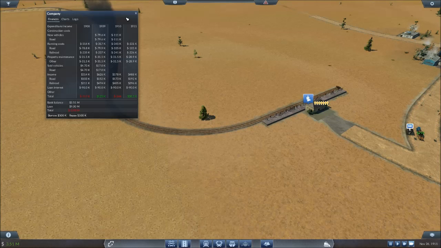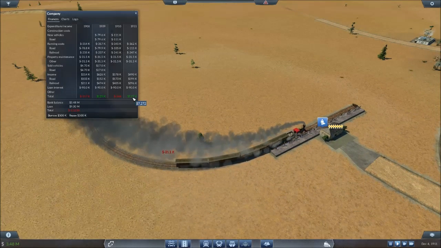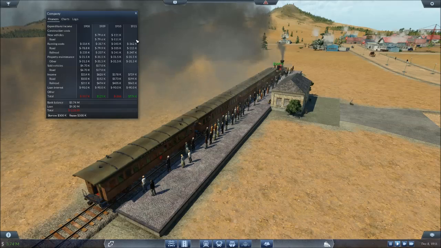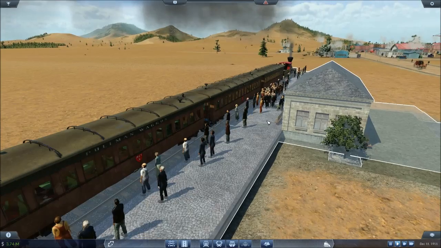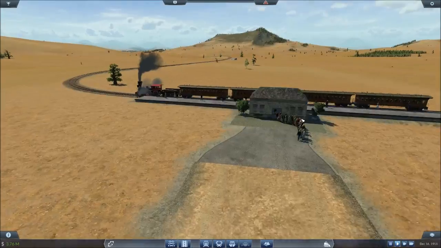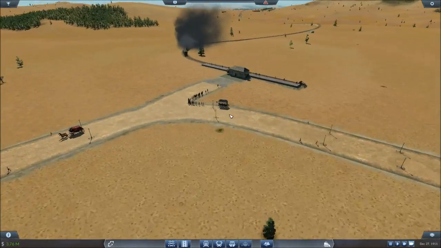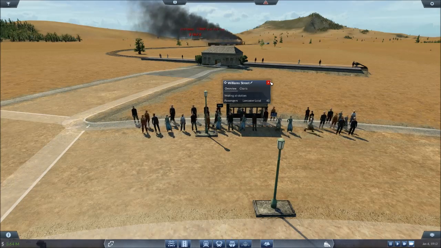I got it. All right, there you go. No, don't break on me, please. Ooh, we're losing a lot of money. Look at that. We missed a lot of money right there. Ooh, look at that. We might need to add more freight cars to that. I like how that train fits perfectly in. That guy's leaving, which is a good thing. So that guy's working as well.